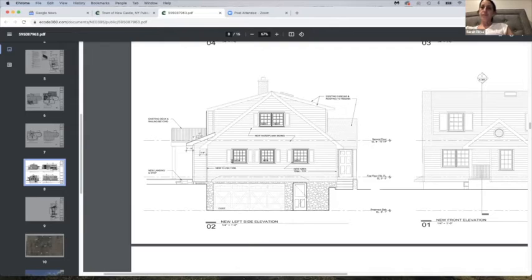Yeah, that's fine. If we can just note that we would make that change, happy to do that. Yeah, that would be my only comment. Otherwise, I think it looks fine. Is the house being reskinned, or is it just this elevation? It's the new Hardie plank. The whole house is being reskinned. It's currently vinyl siding. So they wanted to change it to Hardie plank and still maintain that horizontal siding appearance.